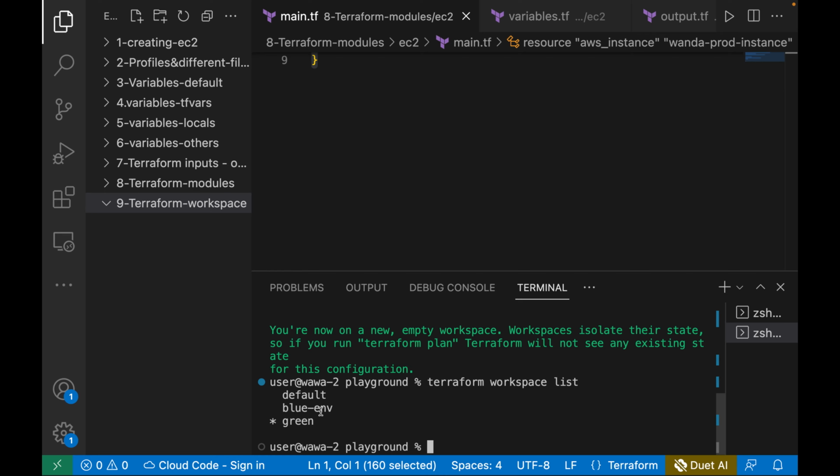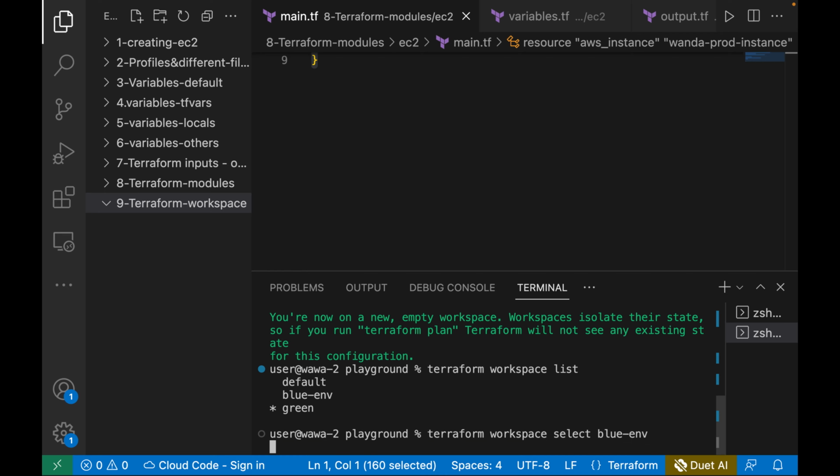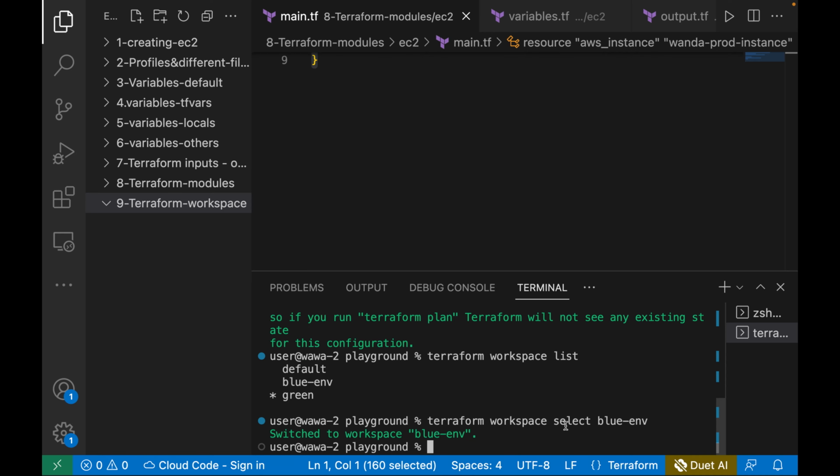Now we have the default, the blue environment, and the green environment. To switch between workspaces, you can use terraform workspace select, and then you give the workspace name. As we want to come to the blue environment, we do terraform workspace select blue, and that will take us to the blue environment workspace.